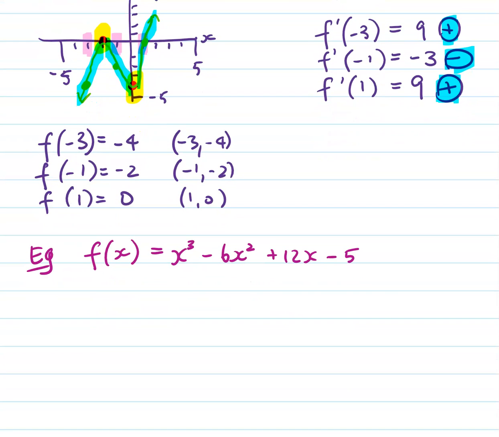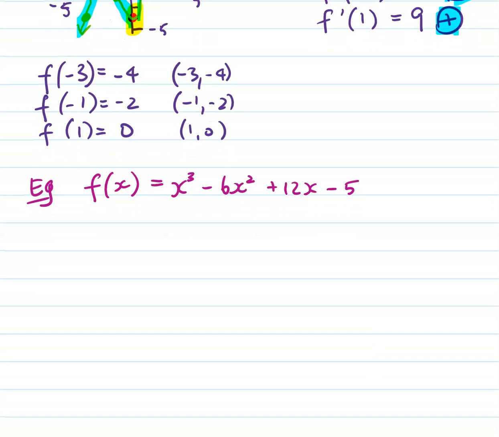Okay, so looking at a function like this, this is a cubic polynomial, so there's 4 terms here. It's difficult looking at that function to be able to imagine what kind of shape it has. If we had an easy one like f of x equals x take 5 cubed plus 3, we can see immediately what shape that's going to have. We know that that's going to be a positive cubic, and that it's going to have one point of inflection, and that's going to be at positive 5, positive 3. But with a polynomial like the one that we've been given, we do need to do a little bit more work to find out what shape it's going to have.